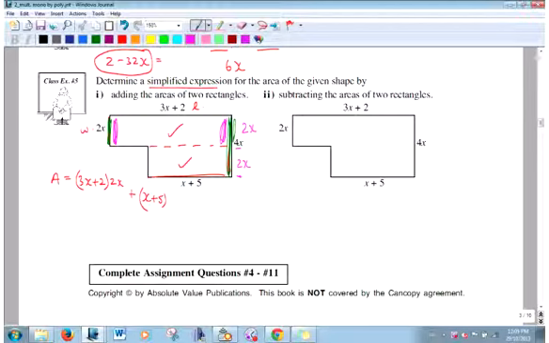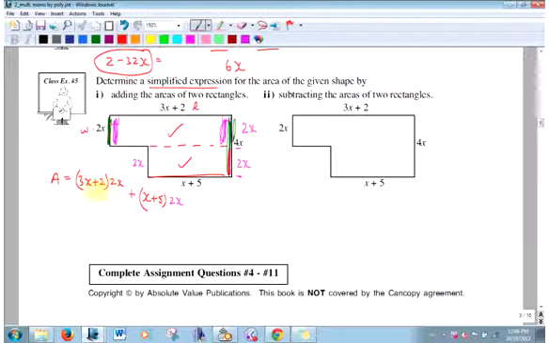Okay? That's hard to explain and stick in your head if you don't see that. So hopefully you do. If you don't, ask me after and I'll say it again. Okay? 2x plus 2x is 4x. That's this whole length. So that's 2x. This is also 2x, right? Because these are right angles here. So length times width of that piece is that area. All I have to do is add these together, and that's the total area.